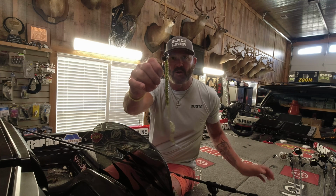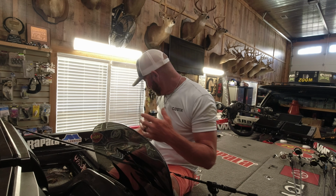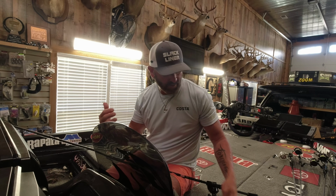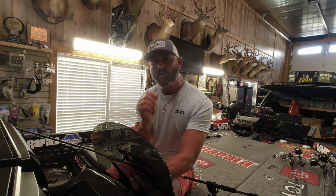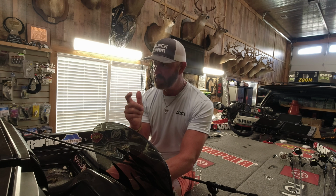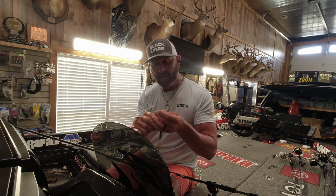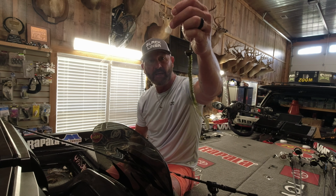And the reason I always go with the Spot Remover head on a big worm versus a Texas rig is because of line twist. No matter if it's a Mag Trick or the big Old Monster or even the 12-inch Old Monster, on a regular Texas rig, you get incredible line twist when you throw the worm out and fish it deep. It's really hard to keep it rigged straight and keep your line from spinning, and it's really aggravating. So if you want to check it out, it's the Buckeye Spot Remover head.